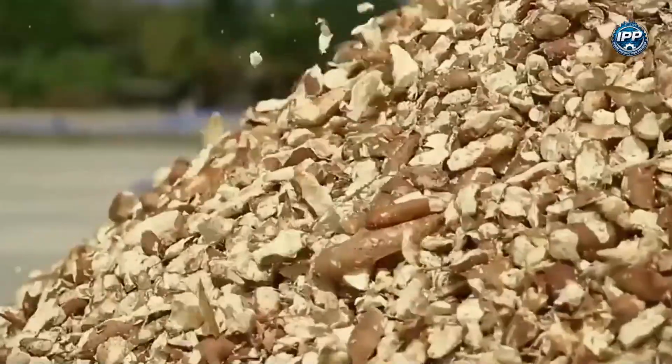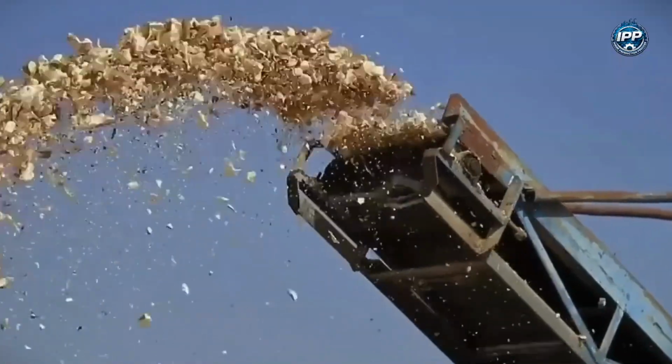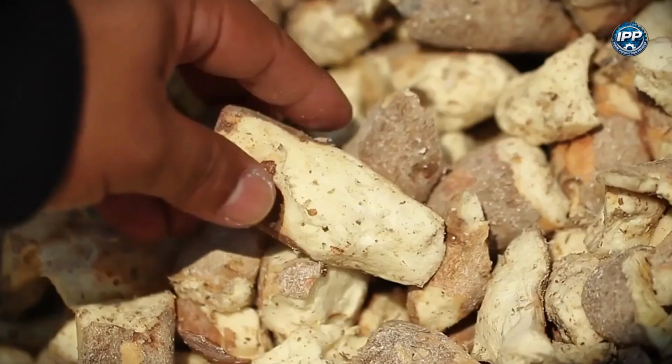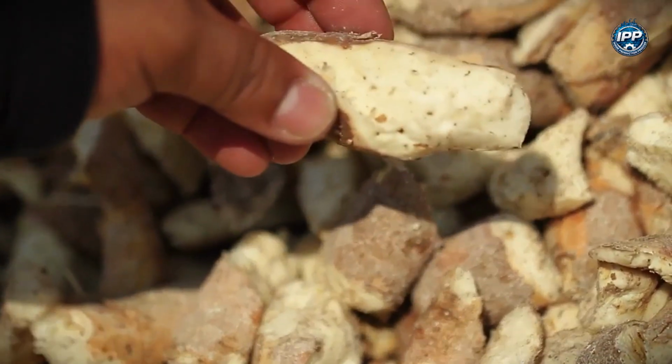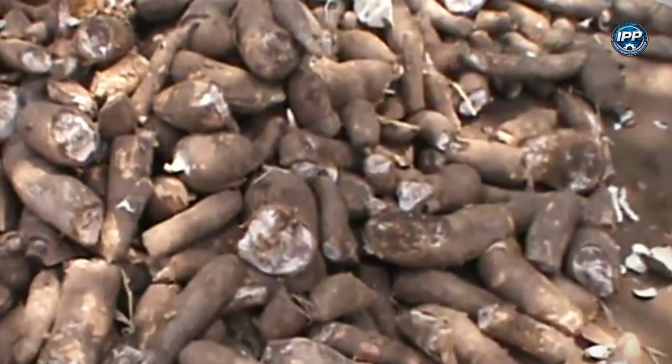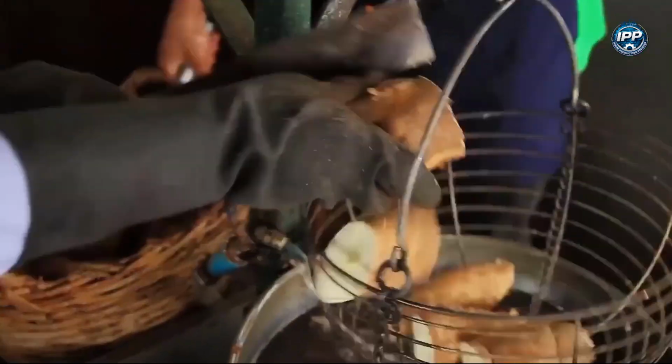The drying process and the transformation of a natural food source. After arriving at the factory, cassava still cannot immediately become a safe food product. Freshly harvested roots contain an extremely high amount of moisture, making them highly vulnerable to spoilage within a very short period of time. At the processing site, the cassava is carefully sorted into different categories.